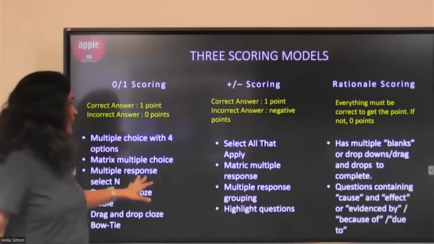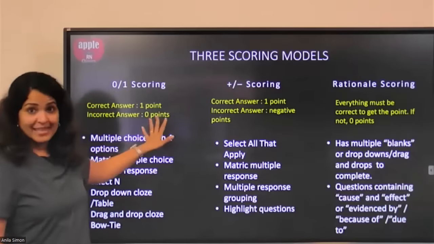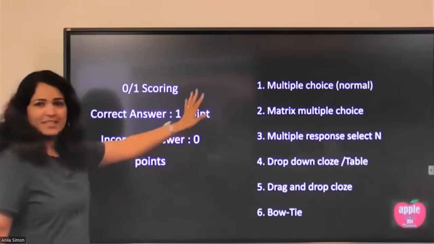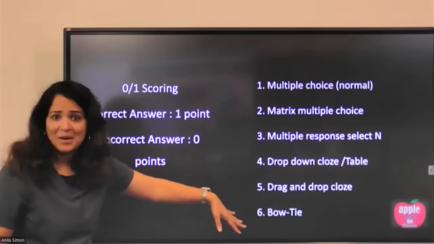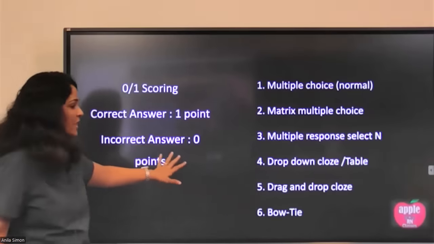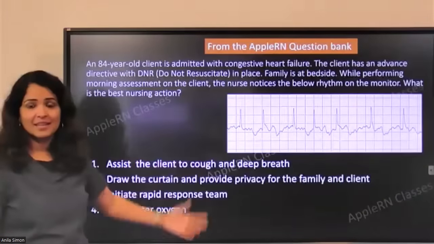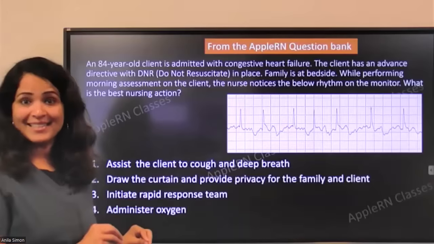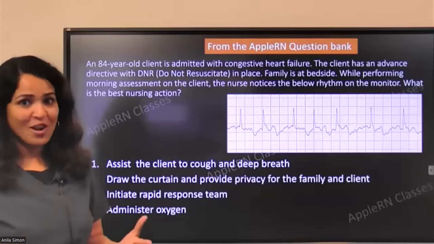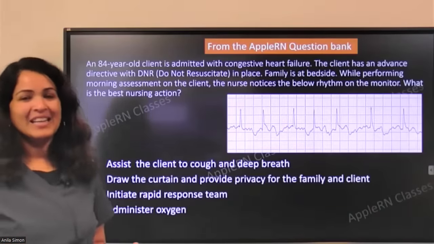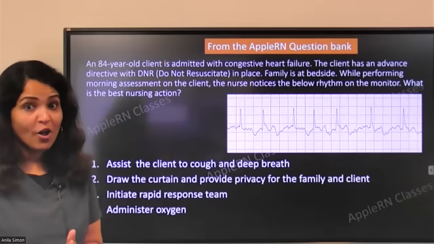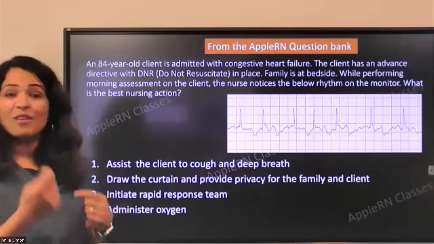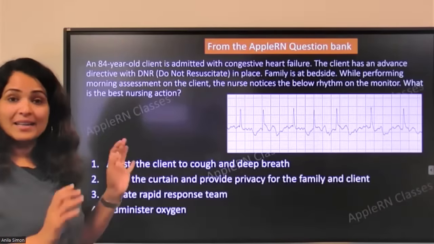So let's look at them one by one. First, we are going to go into 0-1 scoring, and how that works. In this one, again, these are just examples of the kind of format which we use. So multiple choice, this is a multiple choice question. In fact, we can take a little bit of time to answer this, so it's not just the scoring method, you are able to learn something too. We may not be spending a lot of time explaining this like we usually do in our class, because I want to talk about the scoring methods more, but this is one of the examples.